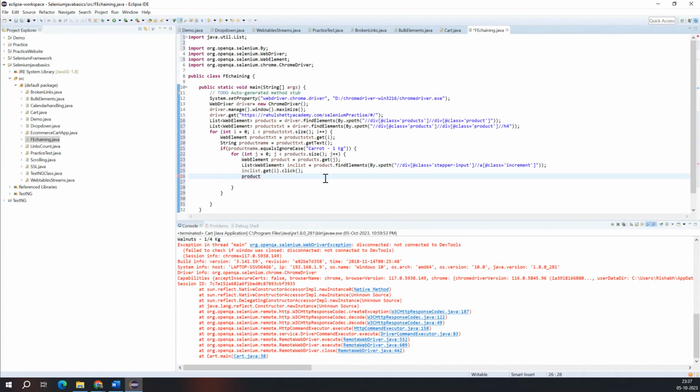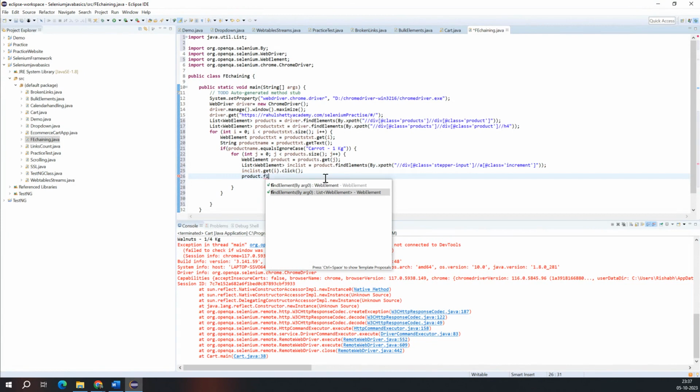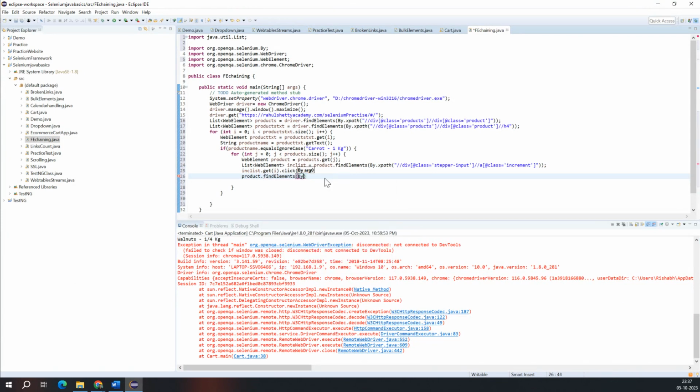Product dot again find elements by dot xpath, double slash div, then at the rate class is equal to product action, then I think double slash, it was a button, this will work.